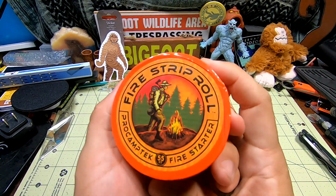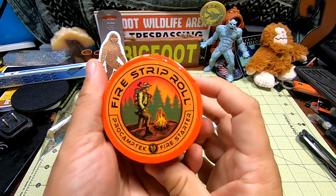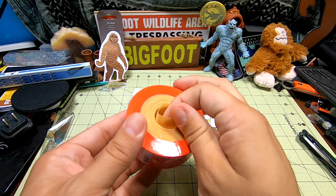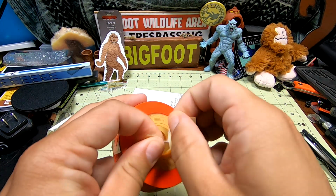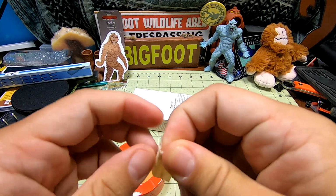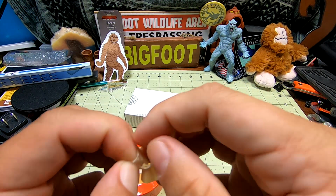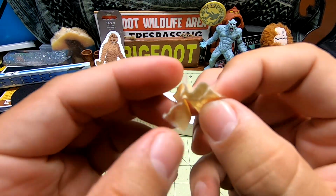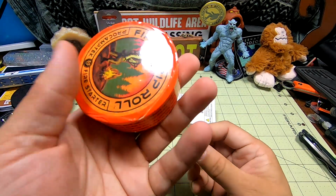We'll get the new item out of the way. I'm actually really excited for this. This is called Fire Strip Roll, Pro Camp Tech Fire Starter. So there's 55 feet. Basically, it's like a wax fibrous paper. Actually, I've never handled it before, but peel it off, and you can kind of unfurl it and get these edges a little, you can tear into it, whatever. And these potentially should be able to catch a spark. If not, just hit a match to it and it'll burn a little longer. So I'm excited to test this out.